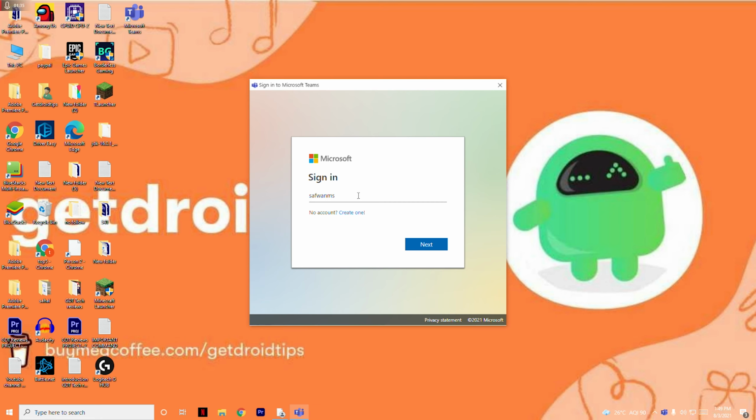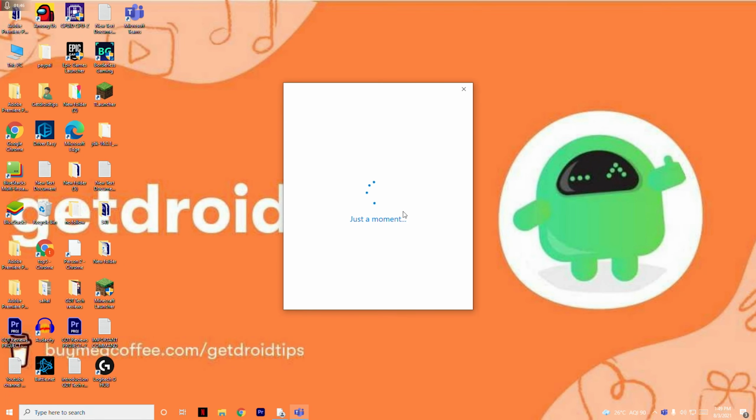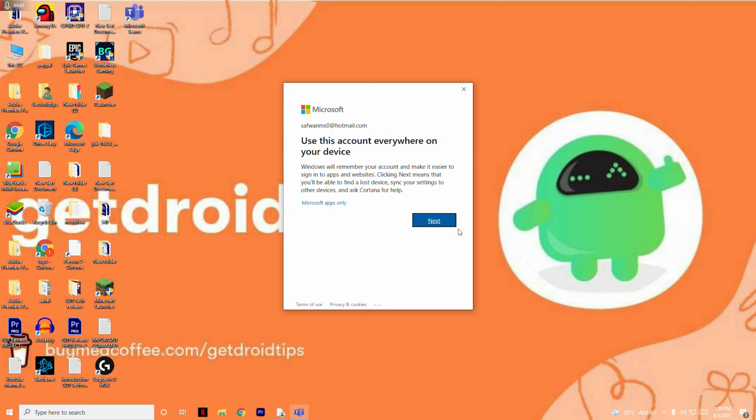Sign in with your respective email ID, go for next, and give the respective password. Go for next.